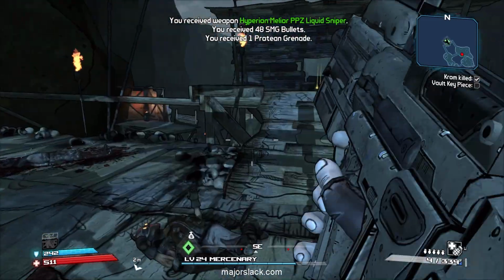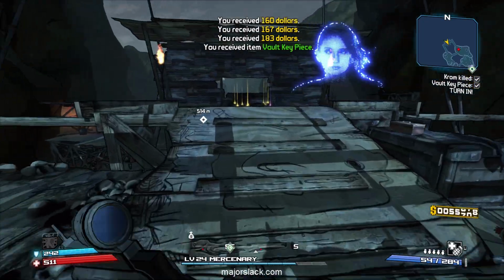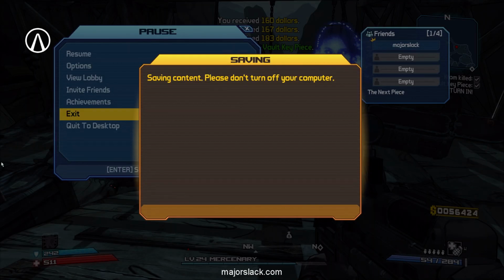Grab a piece of the vault key. You found another piece of the key without my help. Grab Krom's sidearm, and that is it. We are out of here. There you go. Speed kill Krom.